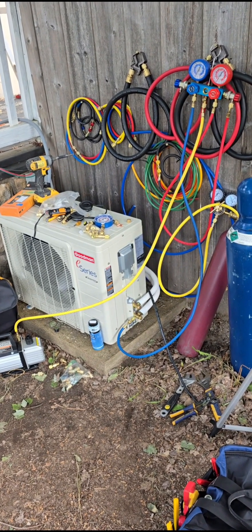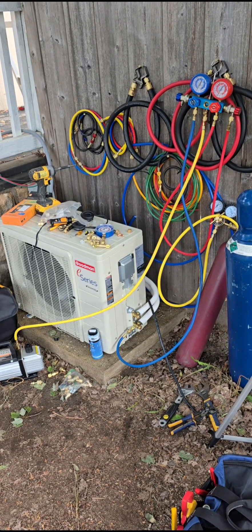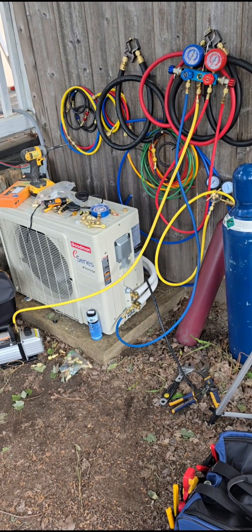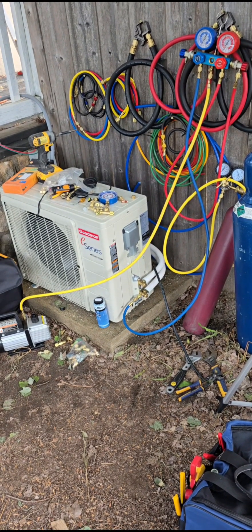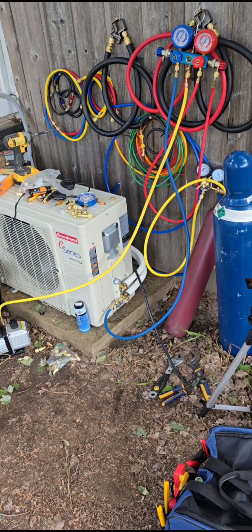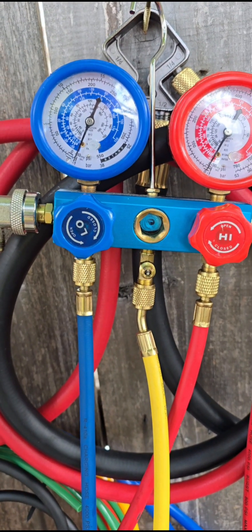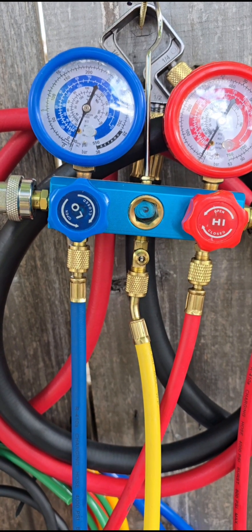That is the system right there — manifold gauges up on the top right, vacuum pump at the bottom left, hooked to the valve at the mini-split. The blue line runs down to the mini-split connected via a 5/16-inch adapter, because the blue line only has a quarter-inch fitting and doesn't have the adapter built in. So we bought a separate adapter, put that on, hooked the blue line to it. Then the yellow service line goes to the middle port, and the vacuum pump runs for 30 minutes. Right now it's holding at 30, so we'll keep it there.